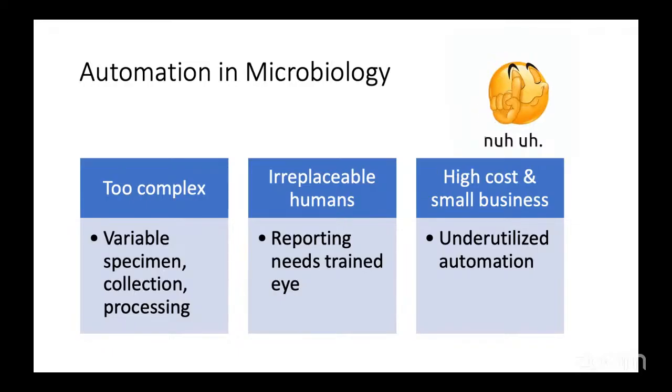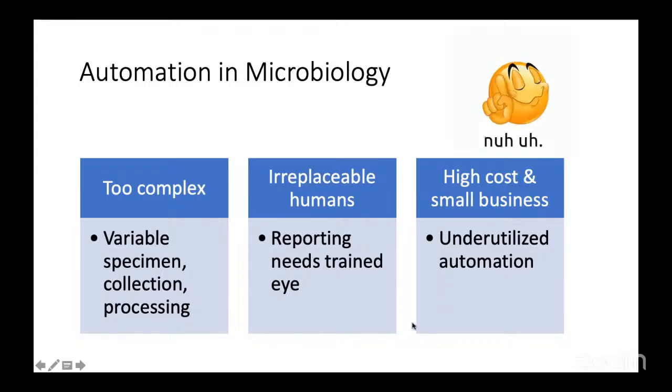And whenever we talk about microbiology, we feel that I have to see the colony to believe that it is there. How many colonies are there? How often do we get this particular organism from this sample? And the last one, but the most important one, is probably that the automation is underutilized. Because of these two factors, the automation is underutilized. And anything which is underutilized is not a very good business model for businesses. And that is why the cost remains high.